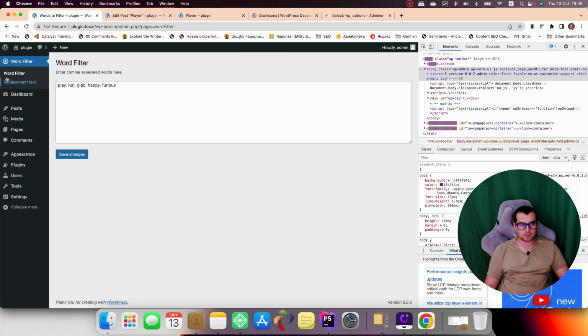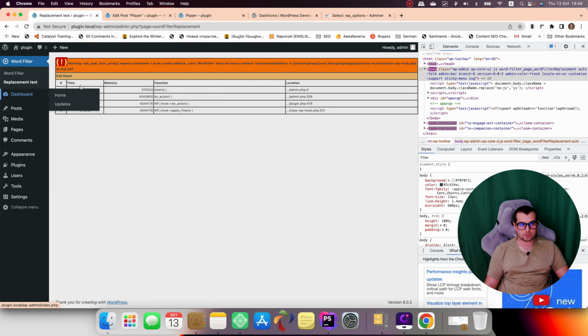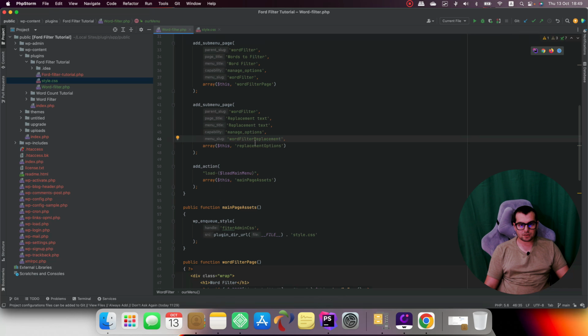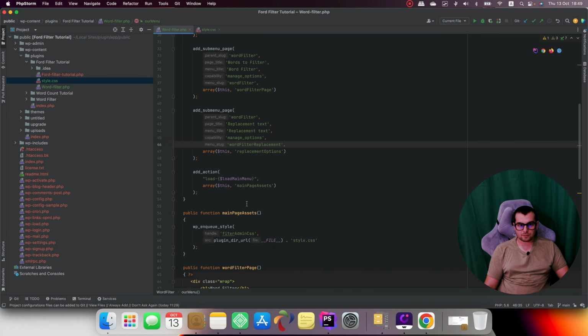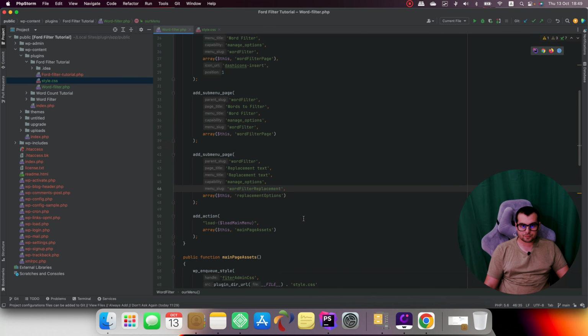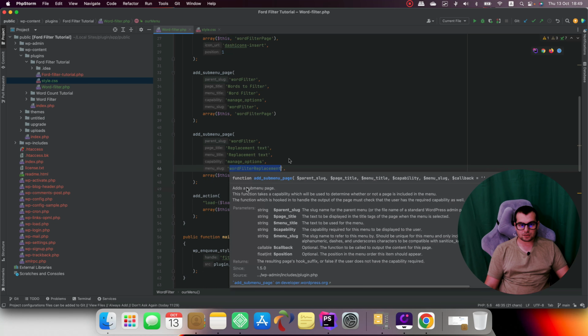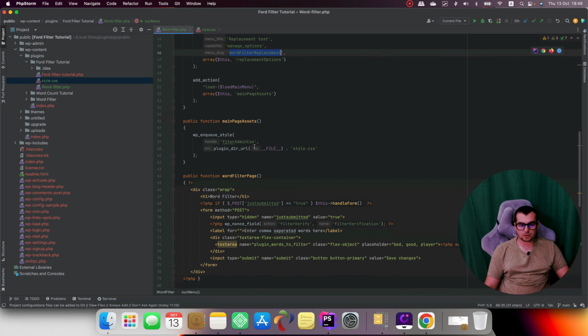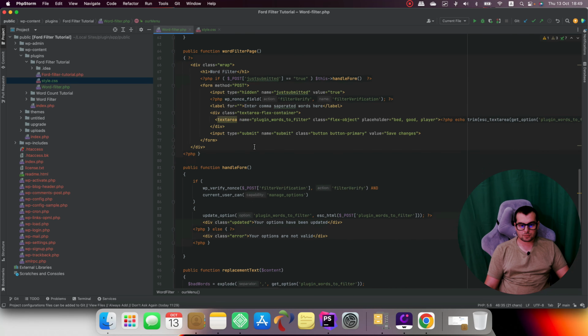Now it's correct. It's word filter, now word filter replacement. So we are calling this, which is an invalid callback. I believe I made the same mistake somewhere. Somewhere I'm calling a function which does not exist. I think that's the only problem in this case.